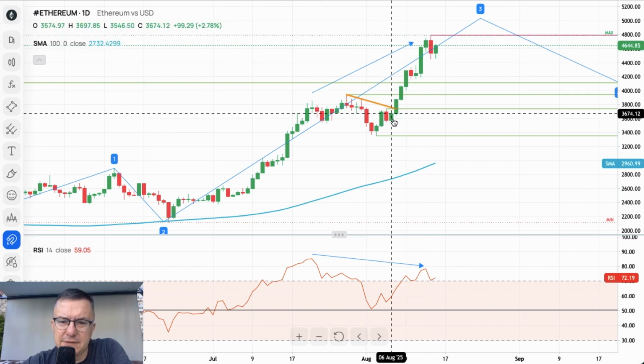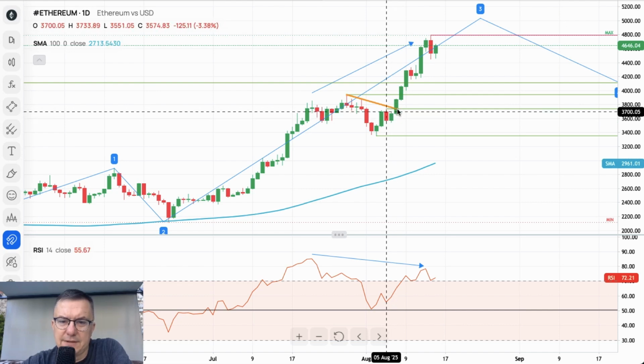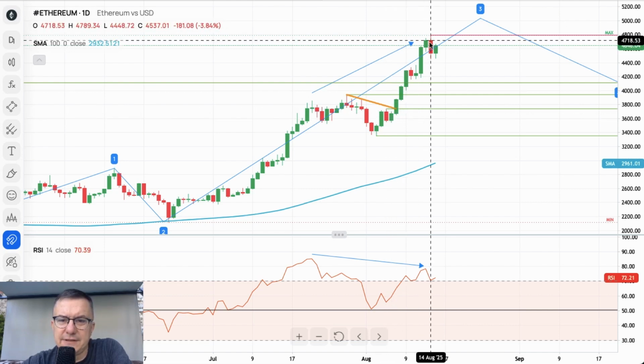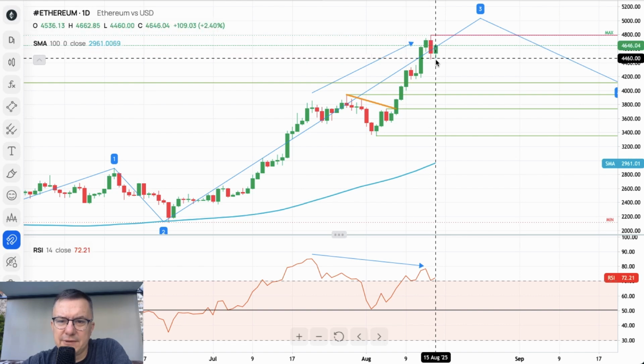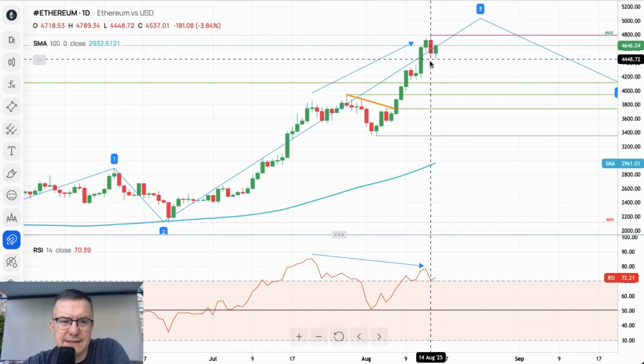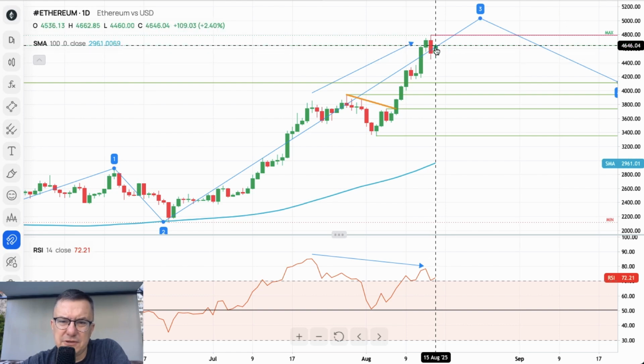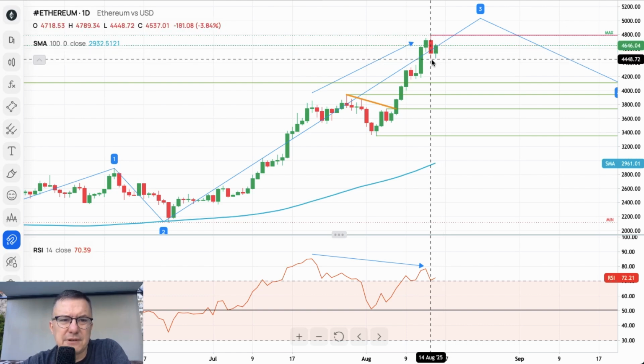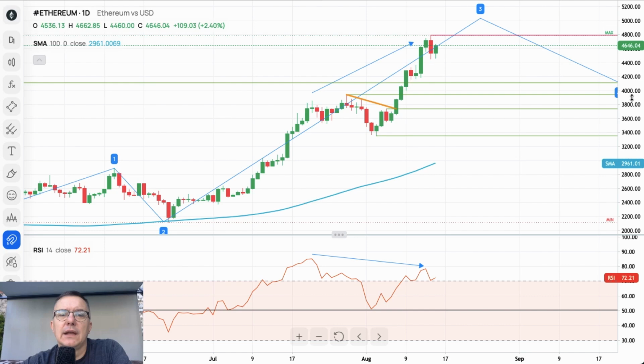So maybe today's candle, maybe tomorrow's candle might close above this red candle as we have it here. This is all valid as long as the yesterday low, which is 4,448, is not violated, right? So we cannot break below the yesterday's low, because in that situation this candle will turn red again.